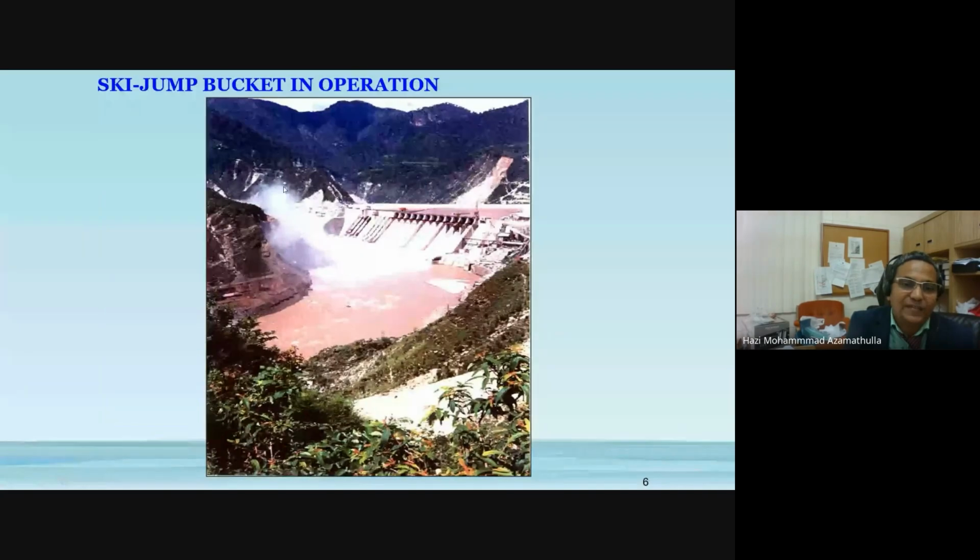Okay, this is a ski jump bucket. Normally it is for energy dissipation. I will show the Srisailam dam also. So what is happening here? See, all your right bank collapsed. Then at that time the prime minister was very angry with whoever designed this one, maybe NHPC or something. So this is the situation. You can see all the water colored downstream side. So this is the greatest disaster and very blameful for certain engineers at that time.